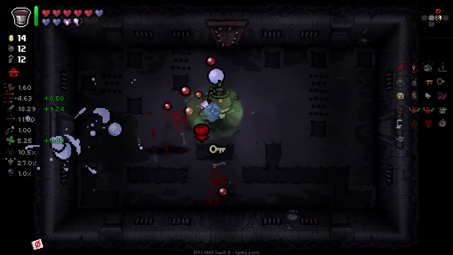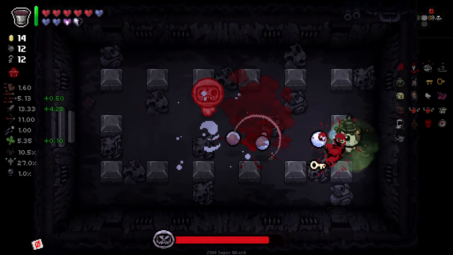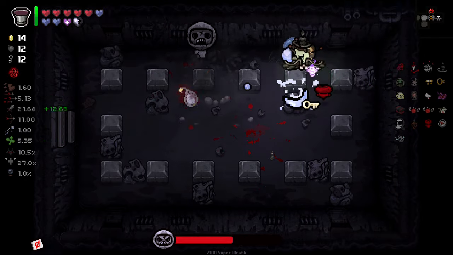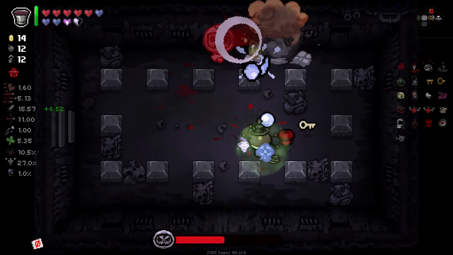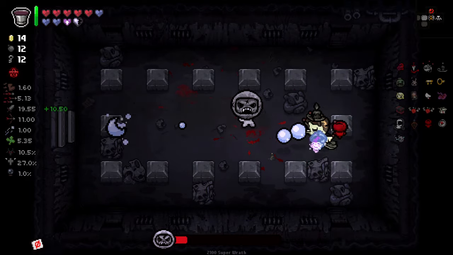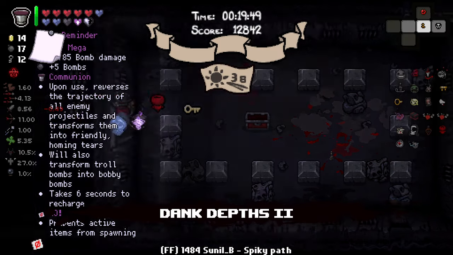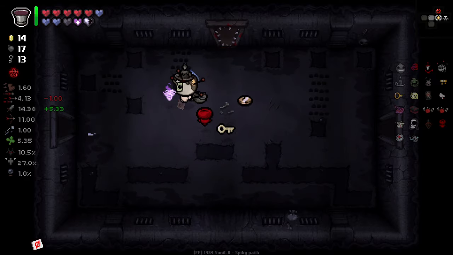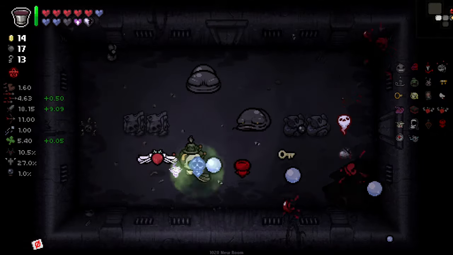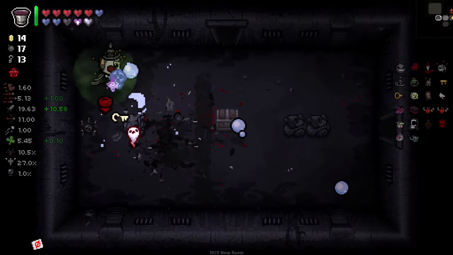Yeah, so at this point, we've got 30 seconds, unless we get straight to the boss, which we did not. Not happening. So boss rush is unfortunately out of the question. Well, chill out, my guy. Mr. Mega. We're getting all the bomb-based items today. Not bad, not bad. Give me that back. Lovely.